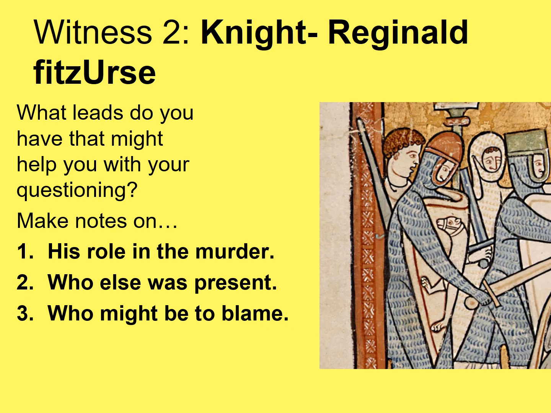Now, Sir Reginald, we have a few questions for you regarding the gruesome murder of Thomas Becket. Firstly, how do you plead? I would plead, I'm not sure. Well, I certainly killed the man, but I don't feel guilty about it. Right. So, are you admitting to the crime? Oui, I did kill him, but I wasn't alone, and I was certainly not operating on my own orders. I'd been told to do this. Right. Let's break this down. You were saying you did not do this alone. Who else was there? Are there any other names that you can give us?